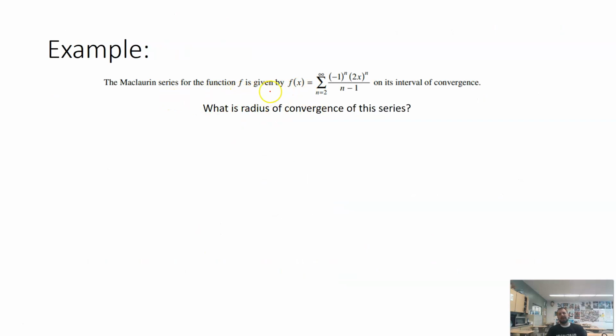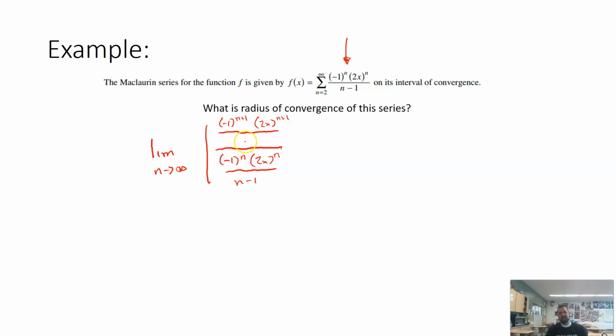So I've got the Maclaurin series, the function f is given by, and again, this is our general term right there, and we want to know our radius of convergence. Well, the way that we do that is we take the limit as n approaches infinity, we take our general term, and we put that on the bottom of a fraction. Okay, so I got n minus 1. Then on the top of the fraction, we do the exact same thing, but we add 1 to everything. So n plus 1, I've got 2x to the n plus 1 over n plus 1 minus 1, which is just n. And I want to know what x values of that are going to make that less than 1.